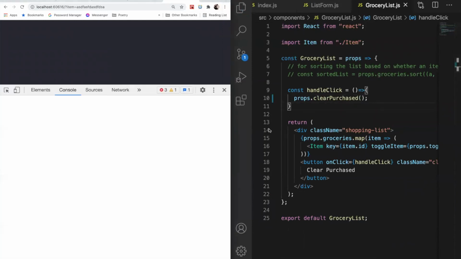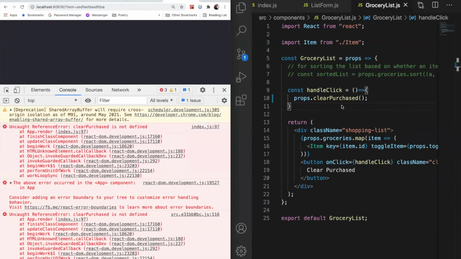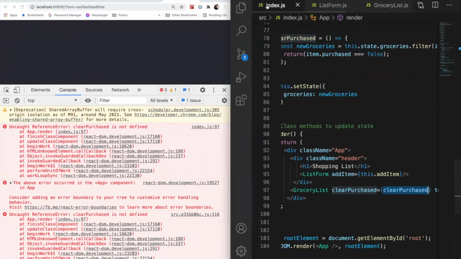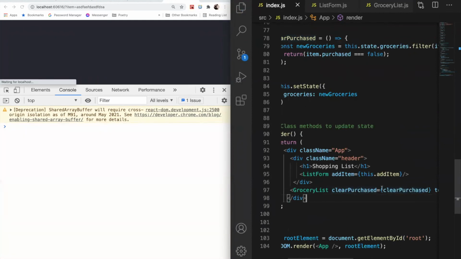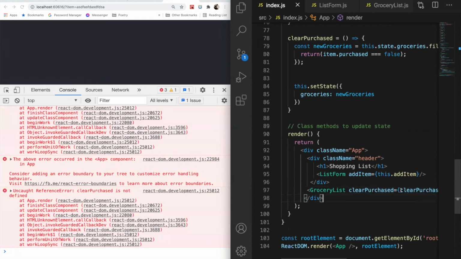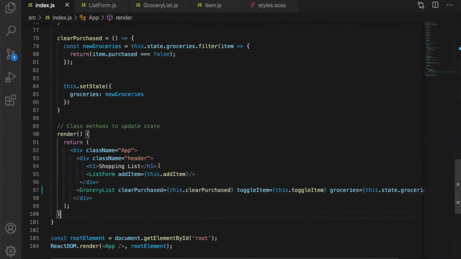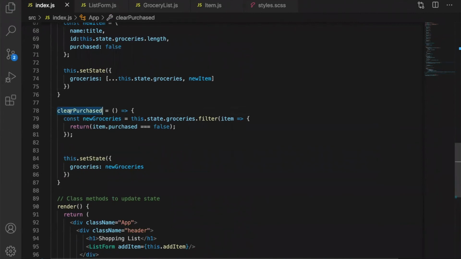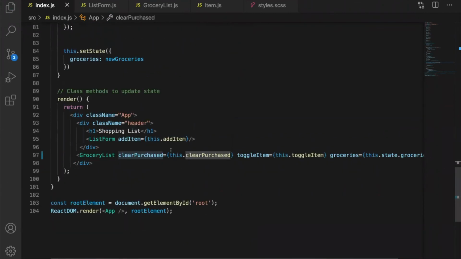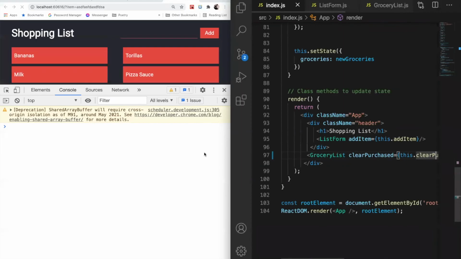I have a feeling that there's something wrong here. Clear purchase is not defined. Clear purchased. Clear purchased. And once again, this strikes again. We are using a class-based component, so this method is connected to our instance.